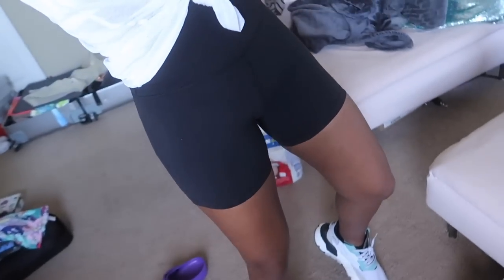I actually have on all Lululemon right now. I have on this tank top that's kind of sheer, and then there's a sports bra underneath, so I have on their sports bra. It's crisscrossed in the back. I'm gonna try to show y'all. Ignore that, I'm unpacking, but it's crisscrossed in the back. Isn't that cute? And then I have on legging shorts, which I kind of already had from them, but I will be working out in their tights, so I will show y'all that workout outfit later on. Right now I just have on the legging shorts.